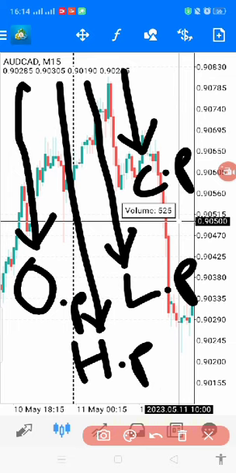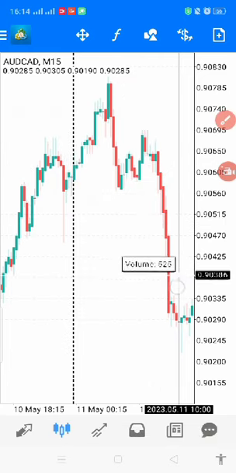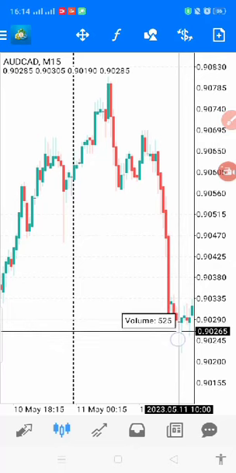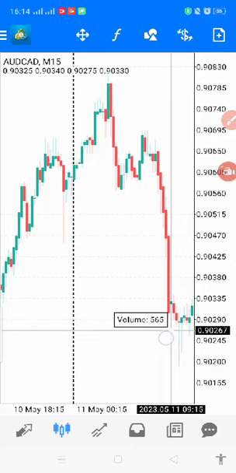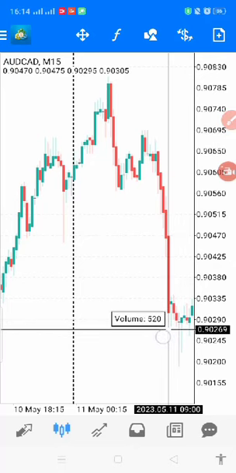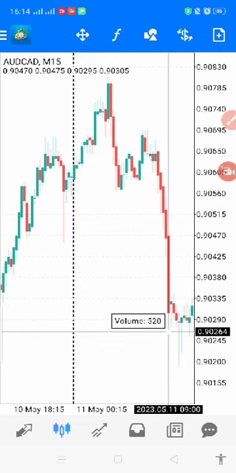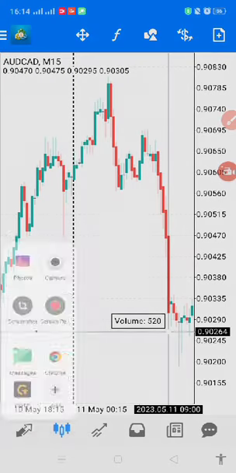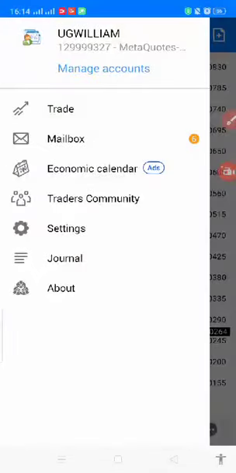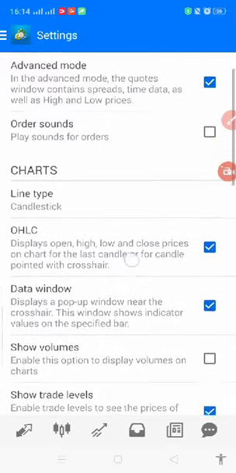So this is for this particular candle. Like this candle, now that this line is on, that information is for this candle. If you shift it, it will give you different information. So each candle has its own information. And the volume that you're seeing here, each candle has its own volume. That's just what it is. So let's continue.